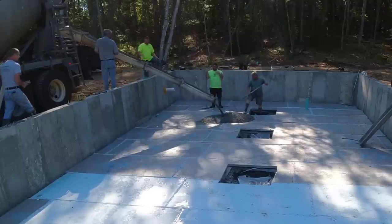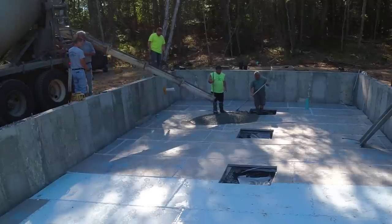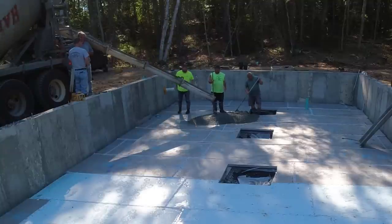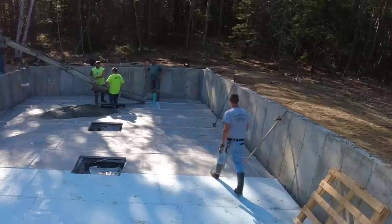Alright guys, so on this job, we got the floor to do, which is basically a crawl space. That's a 4 foot wall right there. Then they're gonna put the wood deck right over it. So once the wood deck's on, there's gonna be a very limited amount of space. So the floor, we're gonna pour it, screed it, bowl float it smooth, and then that's basically all we have to do for the basement floor.